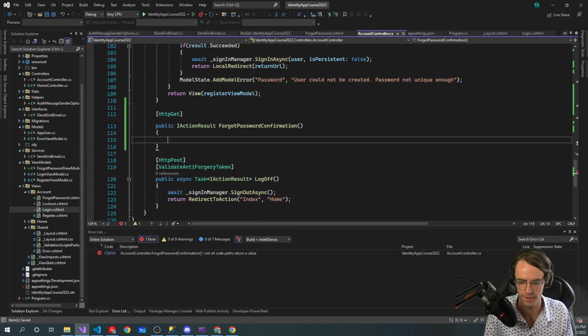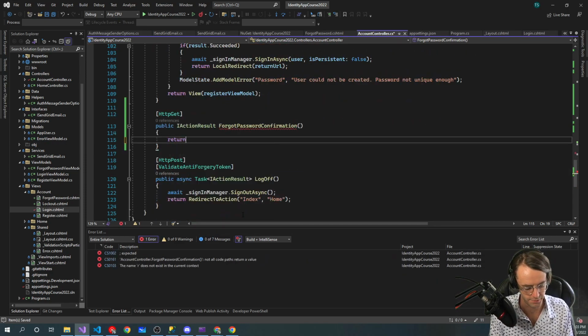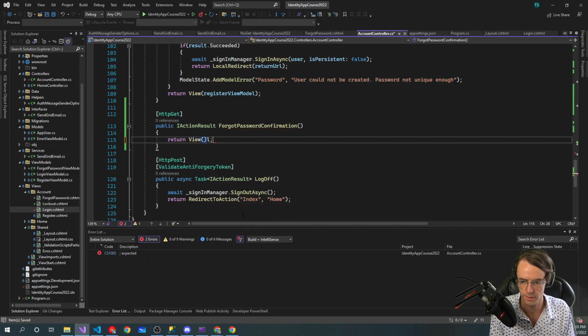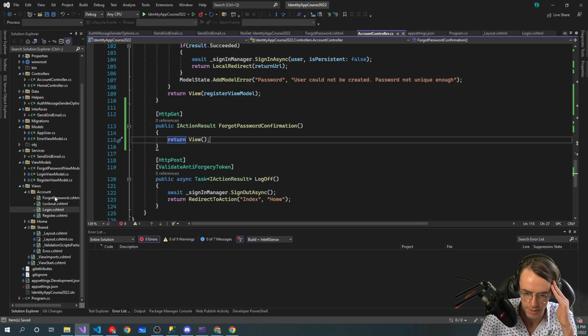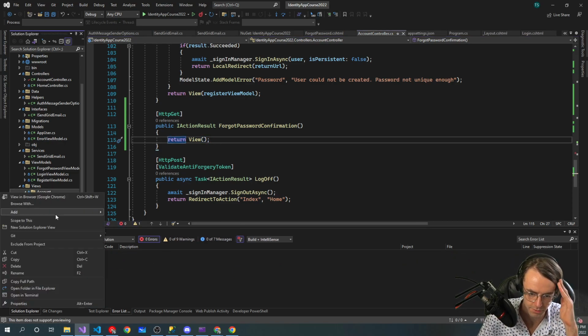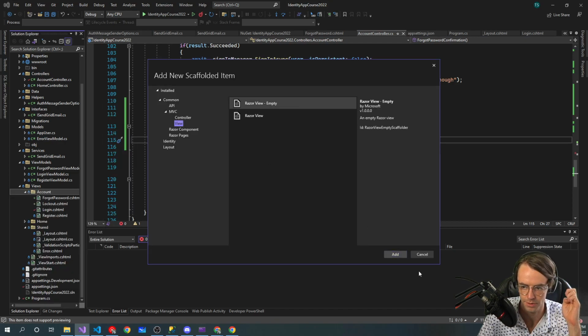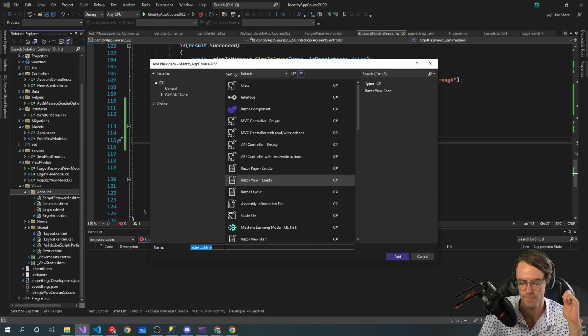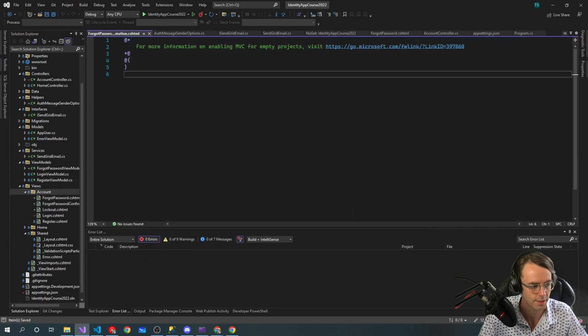Go down here, then we're going to return that view. Okay, and we need to create forgot password confirmation, and I think that is spelled correctly.